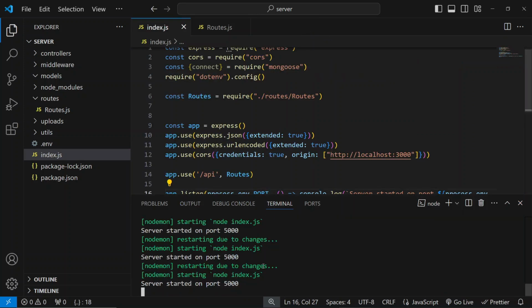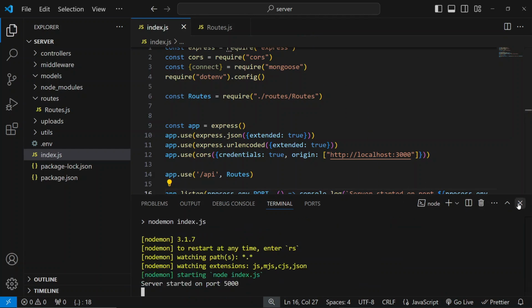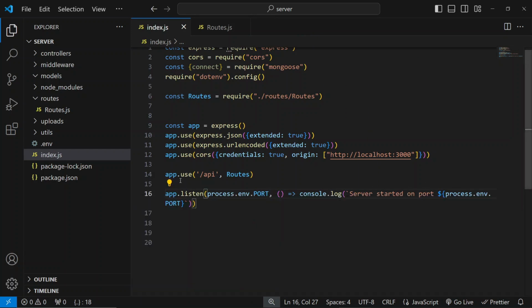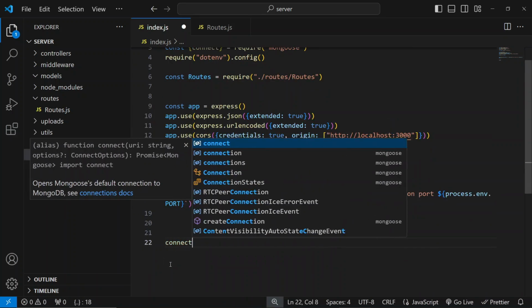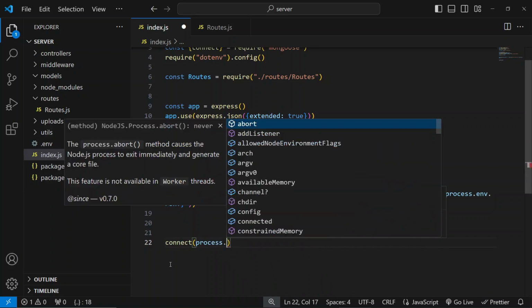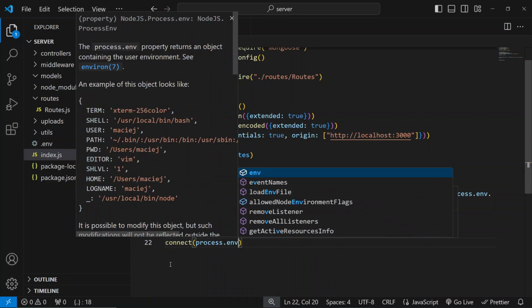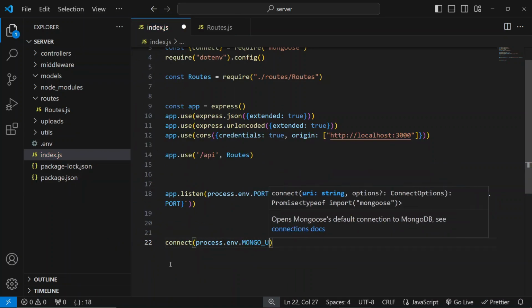And of course, once I'm done editing the .env, I should go ahead and actually restart the server. Perfect. Now what I want to do is to actually first connect to the database before I even start this server. So with the connect method from Mongoose, I can just do connect and then pass in the MongoDB database URL. So process.env, and I called it Mongo URL.